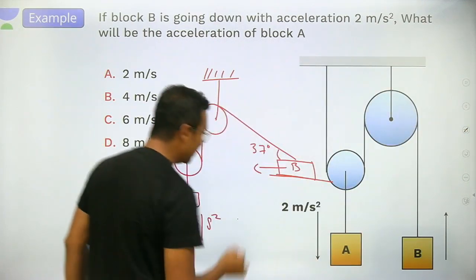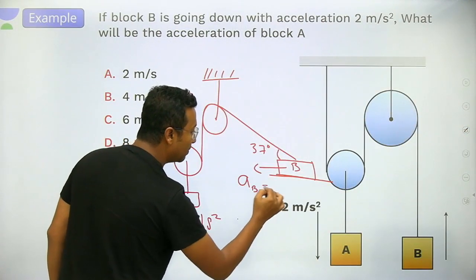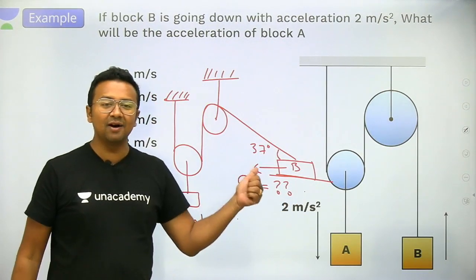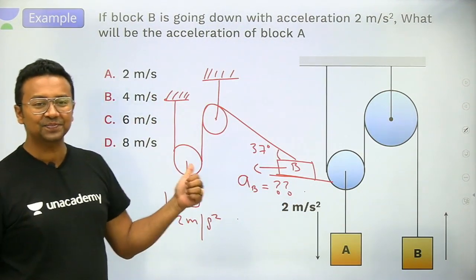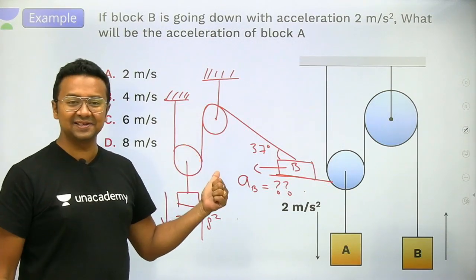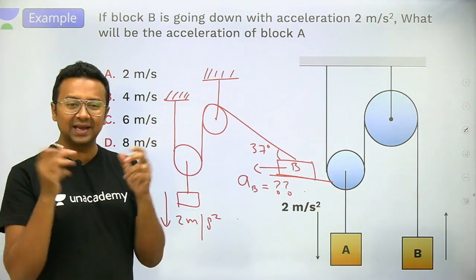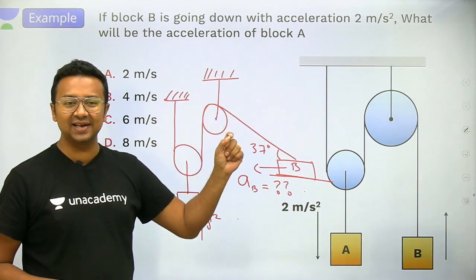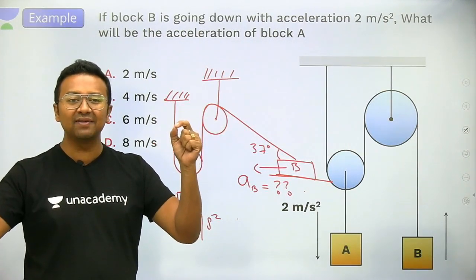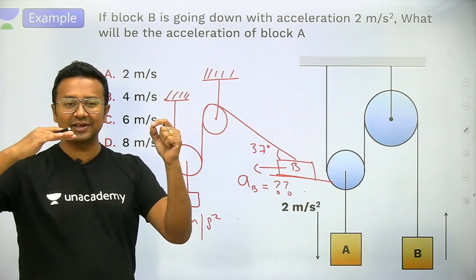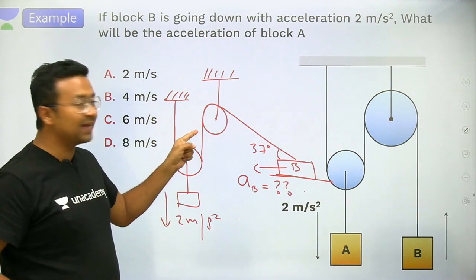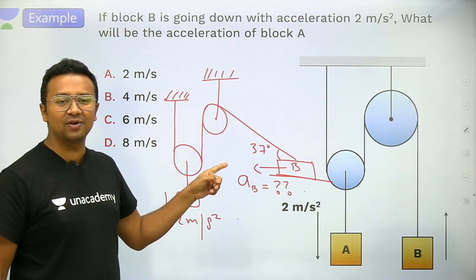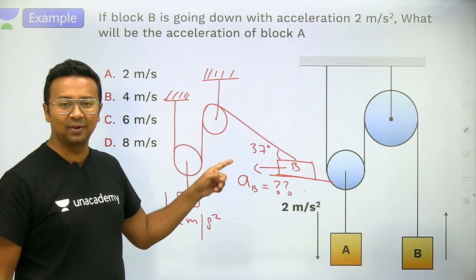So we'll take here the acceleration of block B. This is what you're supposed to find out. Okay, guys, let it be a homework for all of you. Simple idea is that we need to club in both the concepts that we have learned so far. The concept of string constraints, that is both the ends are supposed to have the component of the velocity along the direction of the string equal, and the concept that we have learned just now. Club both of them and you will be able to find out the answer to this particular question.